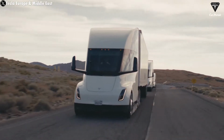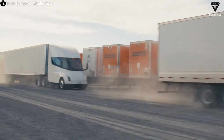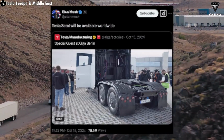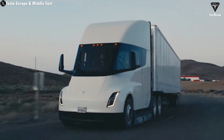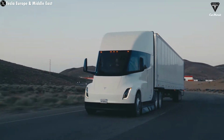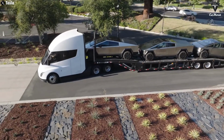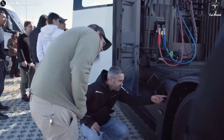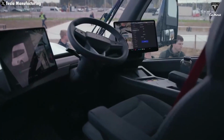Last October, after transporting 2 semi-trucks from North America to Europe, Elon Musk emphasized on X that Tesla Semi will be available worldwide. Previously, we believed that the Semi could only operate in the US due to the size and regulations for trucks in Europe, which differ. However, some confirmations from the Semi team suggest that the versions of the Semi produced at Giga Berlin will be adjusted in certain aspects. Furthermore, if customers decide to purchase the Semi, they will be able to customize its configuration.